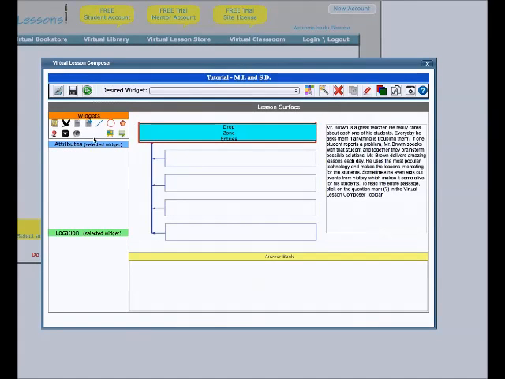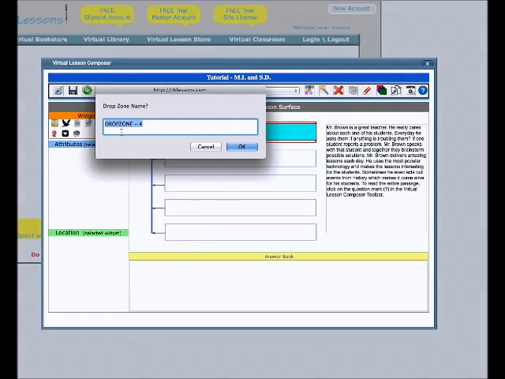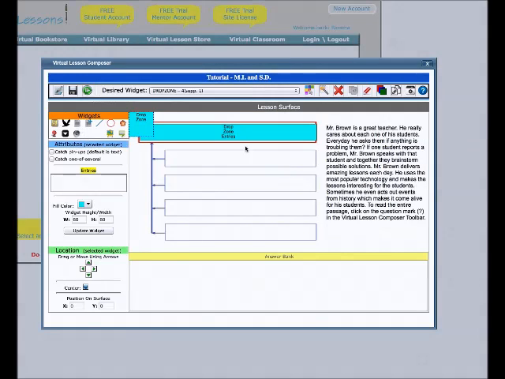And now we're going to get our drop zones for the next 3 for our supporting details. So this is drop zone 2, so we're going to put supporting detail 1. Now this one we have to put catch one of several, because if you remember, we had 3 choices of supporting details.